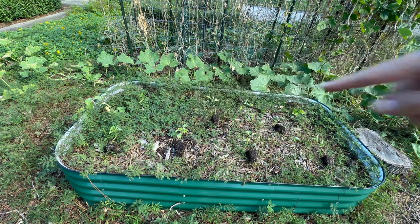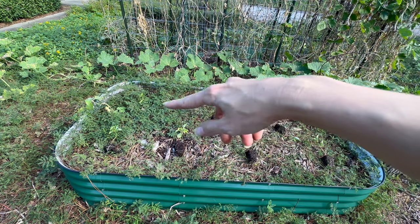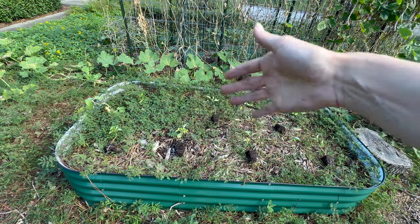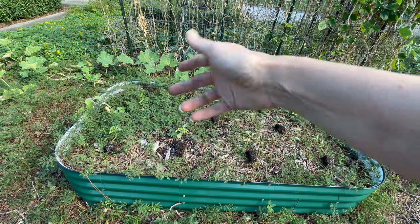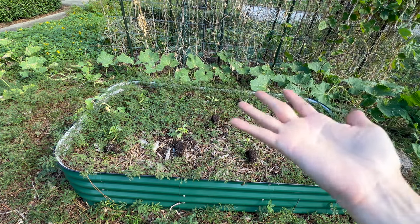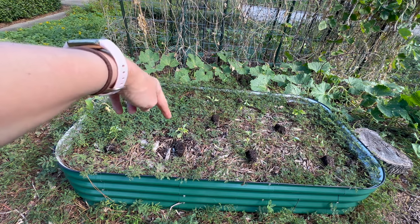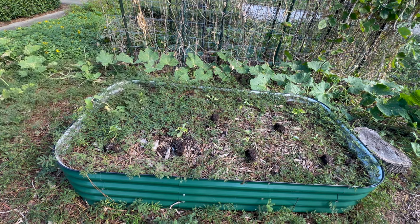But do I want to use one of these? The banana pepper? Maybe we end up planting another Hungarian wax seeds right there in the middle. And we'll see. What do you guys think? Maybe we put one more, like a pepper seed just straight there, and then we just let it grow. I don't know. I've got enough peppers to fill that bed, so I don't want to push it, so we'll just leave it for now. We can always reseed later, but I want your opinion.